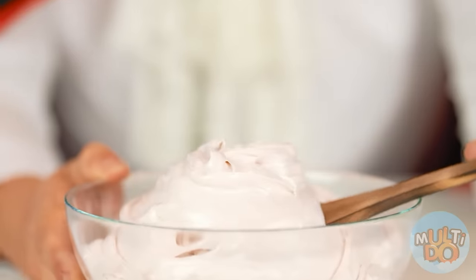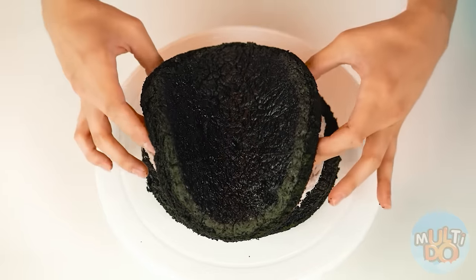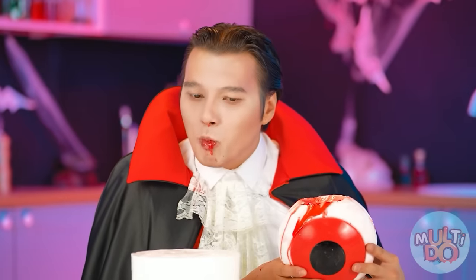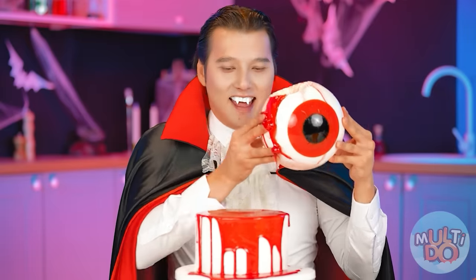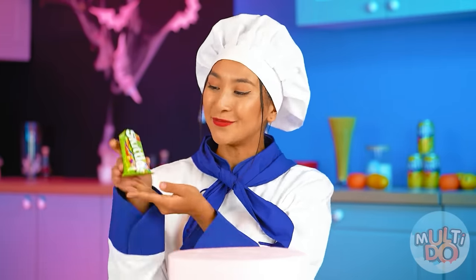So appetizing! Now let's decorate it with a package of Hubba Bubba. Looks cool — well, not as cool as this one! Now you need to smear the cakes with my signature mixture. I hope Jess will appreciate it. And the cherry on the cake is a huge marmalade eye — more precisely, the remains of it. Let's pour some syrup on top and I'm gonna have a real blood cake!